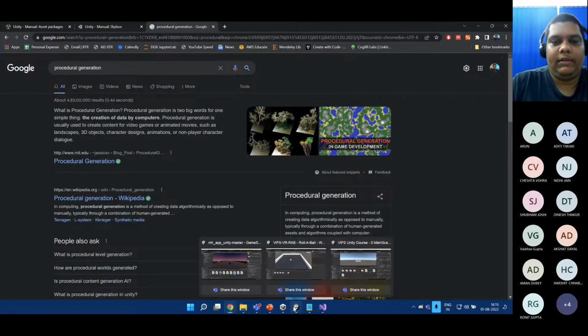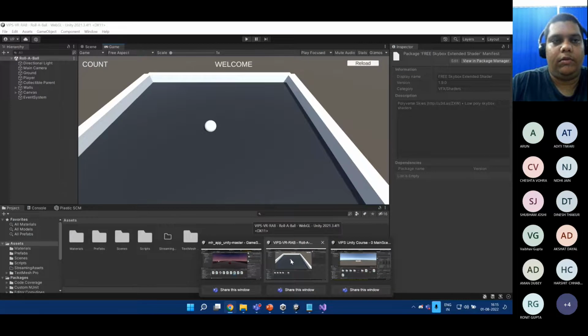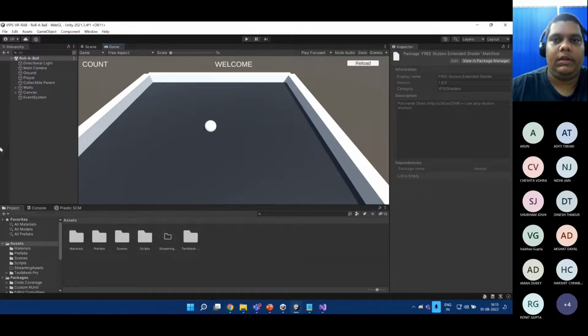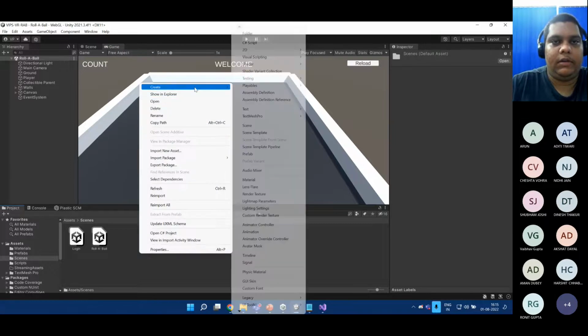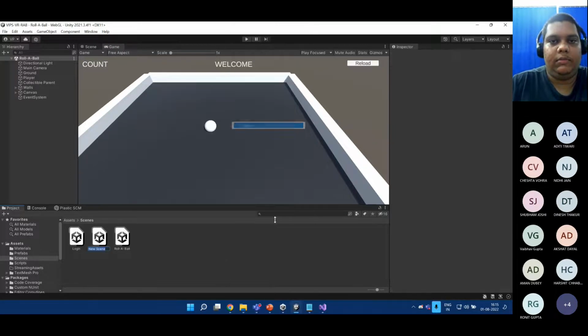Cool. So let's try to do what we want to do in this project only for now, and then we'll create a new project for the other game. In our scenes, let's create a new scene. Let's call it procedural gen.